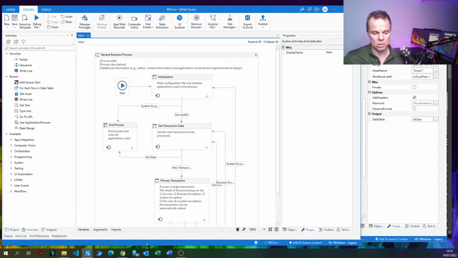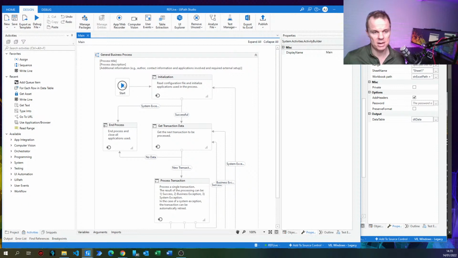Your process will start up here and start. Then it goes to initialization. The idea is that you want to kill all your systems, and you do that to make sure that you start from afresh, so to say. So you kill your systems. Then you get the data up from Orchestrator or your config file. We will get back to that in a little while. And so you get the data, and now you can start to open up your systems. For example, in this case, our system is a browser, so we will take down the Google Chrome.